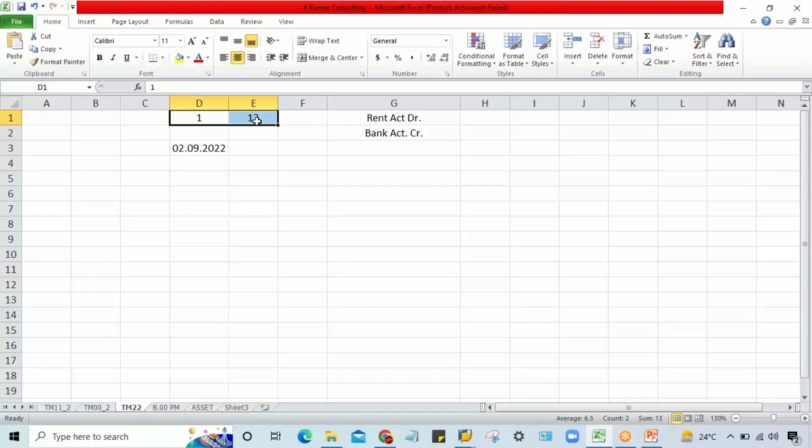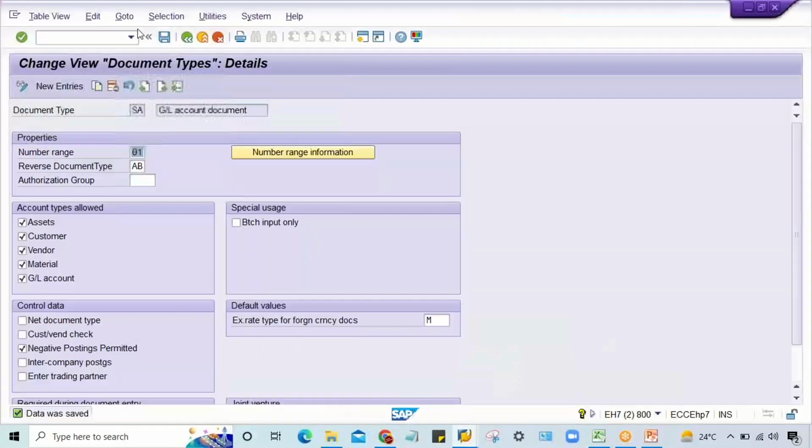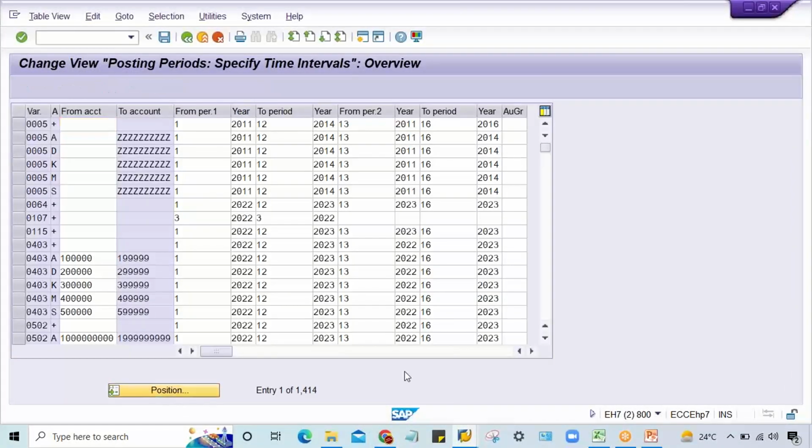Here I said that you open period for the whole year. Why? Because no need to open and close period again and again. Every month an error is going to appear, isn't it? So that is the reason. Here, if you talk about, right, this is my posting period.